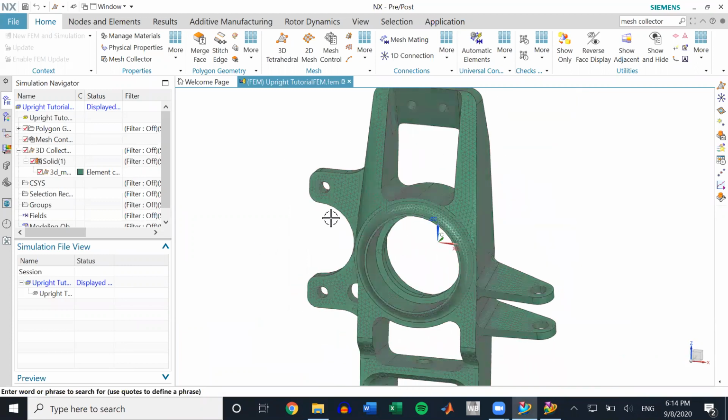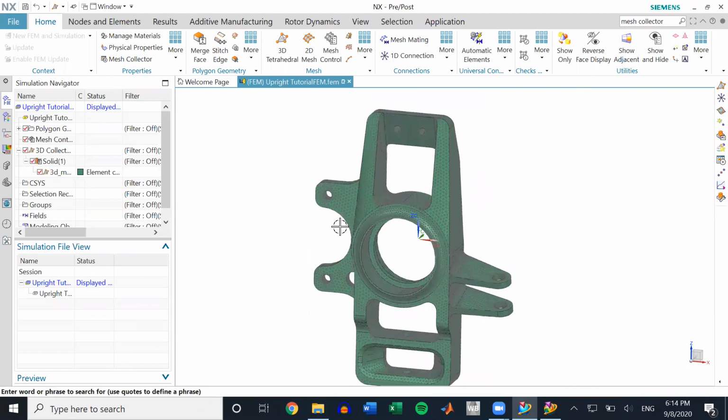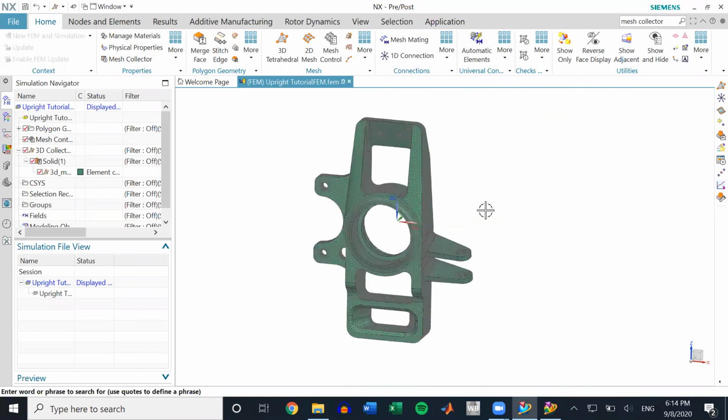You're going to want to make a finer mesh towards the end of your process, after you've found that your boundary conditions and everything are working as expected. Then it's a good idea to go through with the finer mesh for your last simulation. So yeah, you'll see 3D collectors. This is the collector we made, and this is the mesh that we made to go into that collector. So now everything's mostly done with this, the FEM model, or the FEM file.